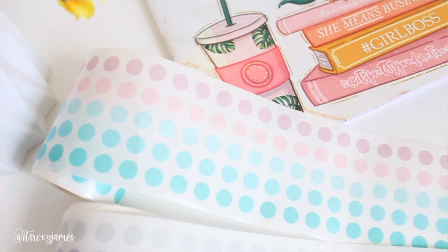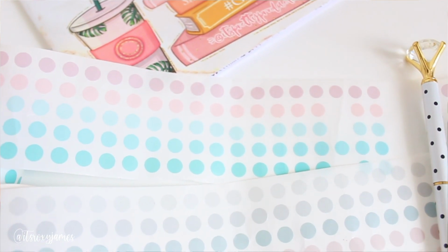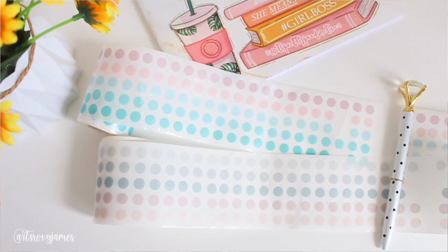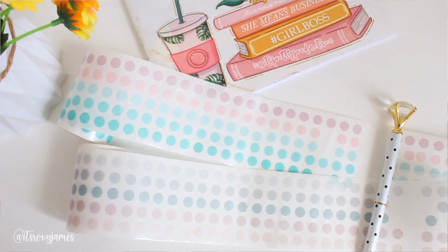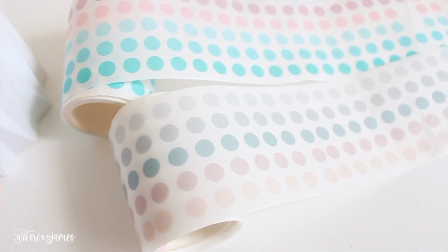Okay, so here are some tips when it comes to using your monthly planner. The first way I love organizing my monthly planner is by using color-coded dots. So of course, each colored dot will represent something different. So maybe pink is your workouts, blue social media posts, purple dots will be your personal appointments like your nails, lashes, etc. And then you might have a green one with work-related things or school if you're a student.